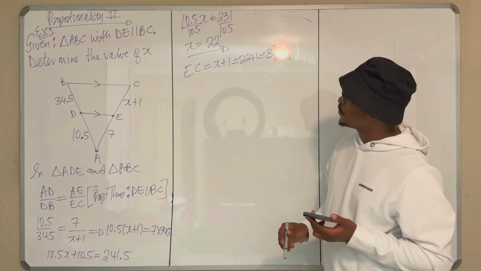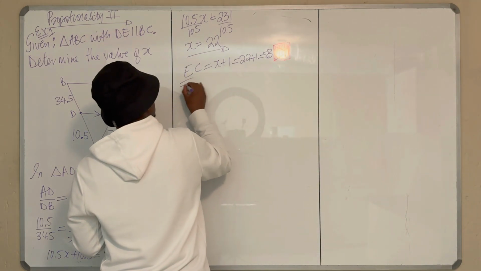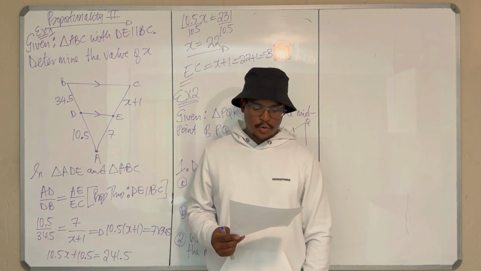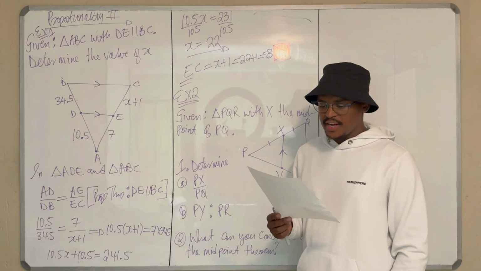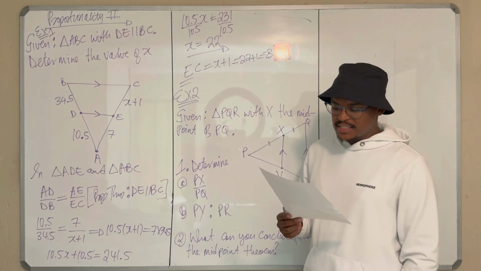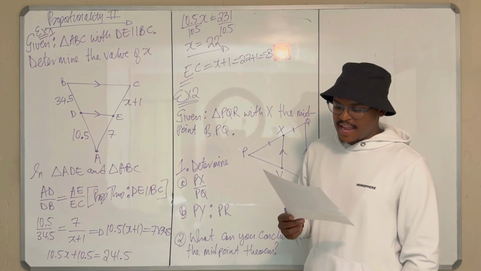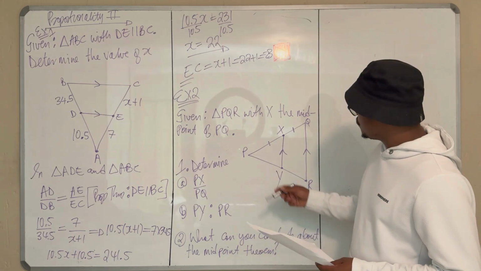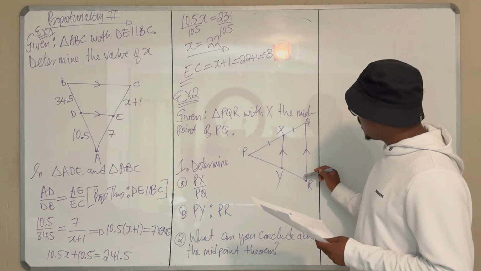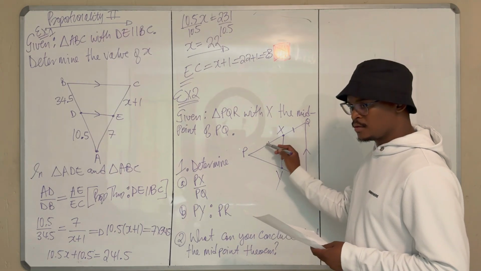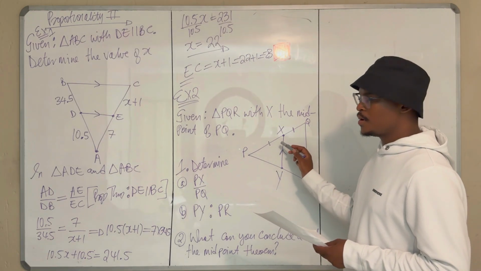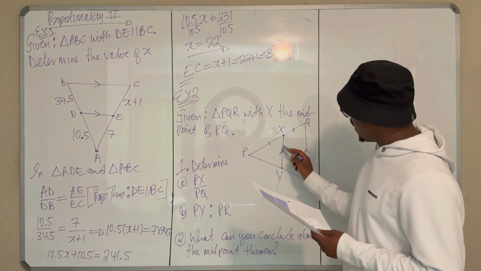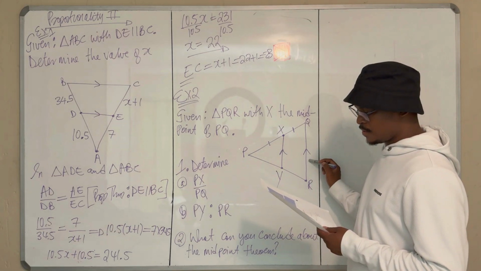Yes. So I'm going to write another example here, maybe example number 2. Okay, so now we're doing the second example. On the second example, they're saying you are given triangle PQR with X being the midpoint of PQ and XY parallel to QR. So we are given triangle PQR. Can you see triangle PQR? Yes. And you're told that X is the midpoint of this line. It doesn't look very midpointy on the diagram, but this side is equal to this one. And they went on to say that X is your midpoint and your XY is parallel to QR. Are you following that?